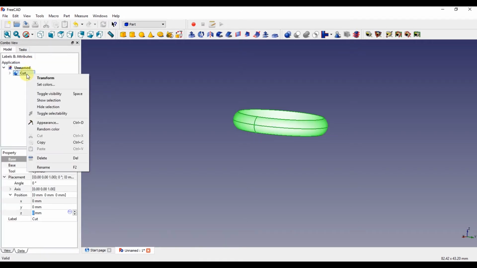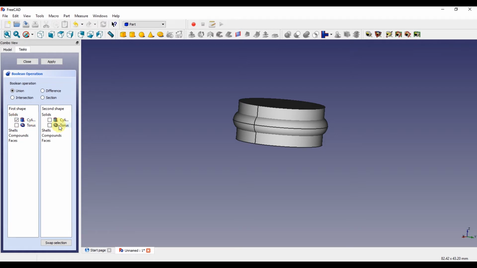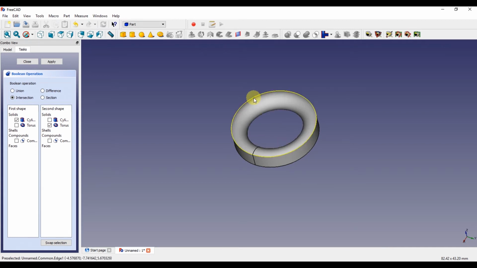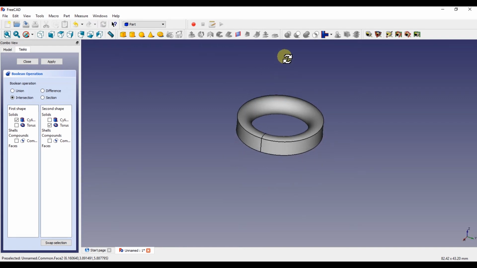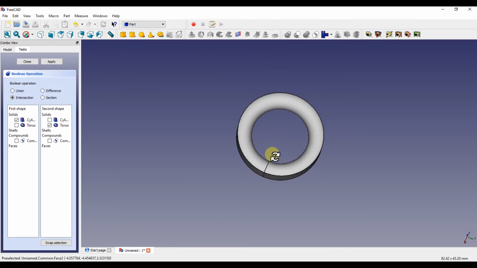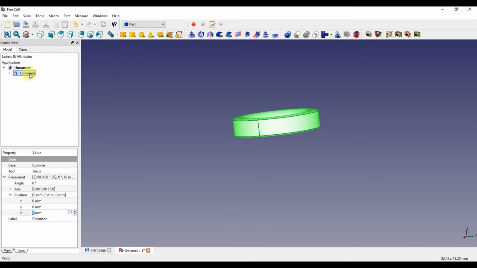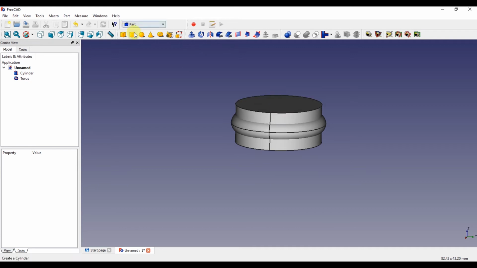Let's close that, hit cut, right click and delete, and hit Boolean function, and let's hit cylinder and torus, and let's go to intersection, apply. And as you can see, it's reversed. The inside is the torus and the outside is the cylinder. It's like a reverse ring. So basically it's the reverse of what I did earlier. Okay, let's close that and right click this and delete. So as you can see, you have many things you can do here.